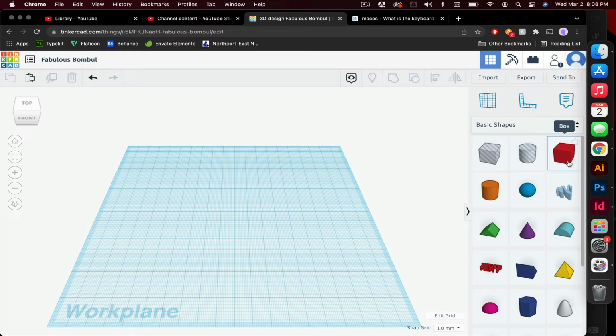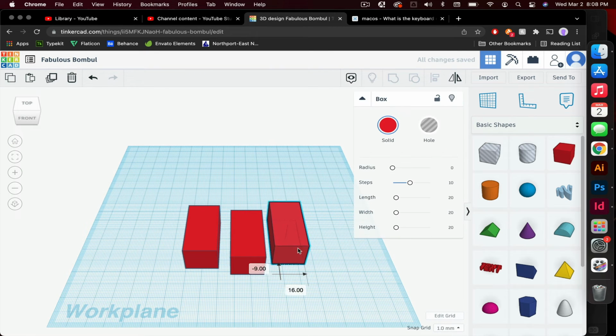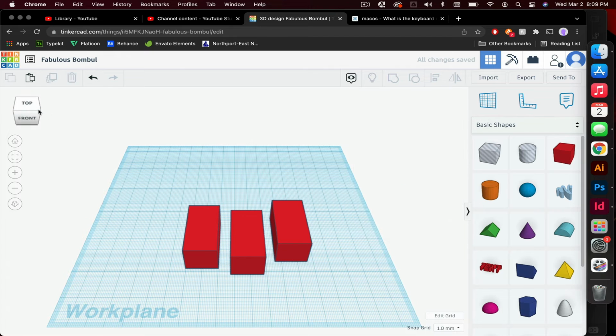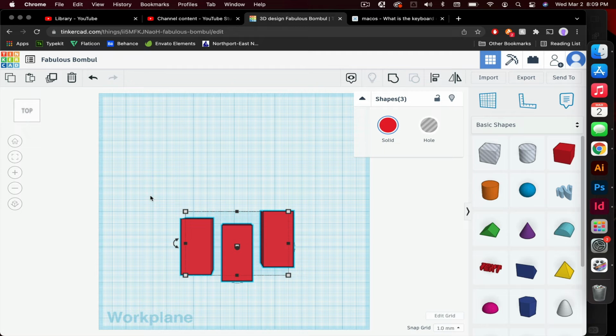Alright, so last but not least, we are going to go over two more things, and that is the Align tool and the Mirror tool. For the Align tool, I'm going to draw three rectangles, and for the purposes of education, we're going to make it so that they're not aligned already, and I'm going to go to the top view here. To access this Align button that is grayed out right now, you have to have multiple objects selected, and then you click the Align tool. You can also press L on your keyboard.